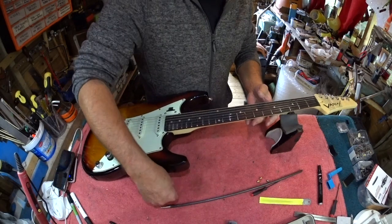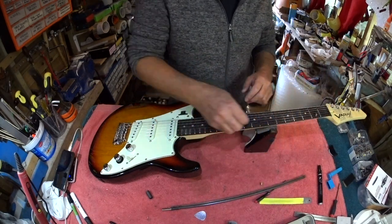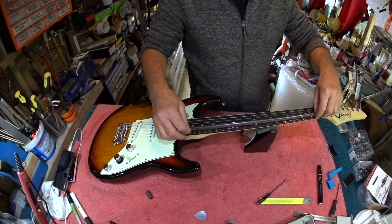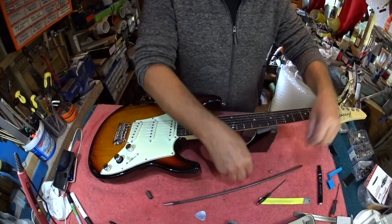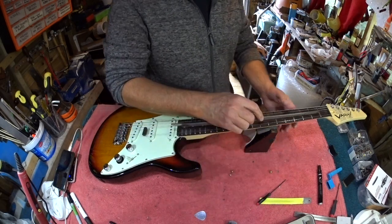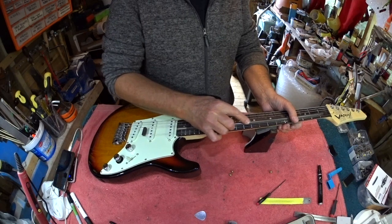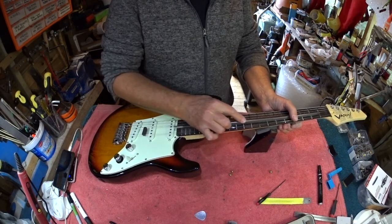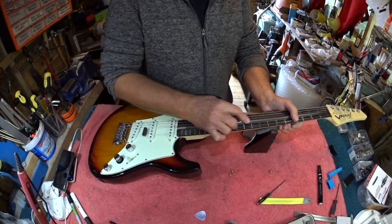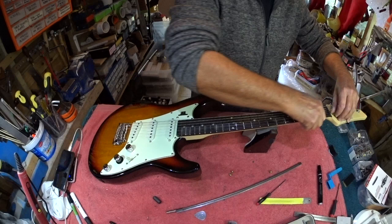Okay, the other thing that's at play in this is the neck relief. So what I'm going to do is carry on across this neck, leveling, and when we get it low leveled, I'm going to have another feel, and after that I may add in a tiny bit more relief, because again this is nicely preset, and 0.15 is the sort of bottom end of the relief scale. It's heading towards being flat, which puts an added challenge on the action you can have. So for example, 1.6 and 1.2 last fret action are more possible to play better with a bit more relief. If you have a low action and hardly any relief, that's a challenge for the strings to play.